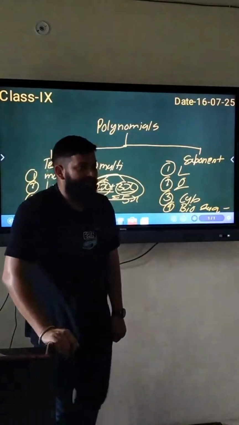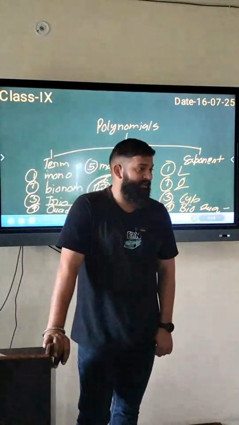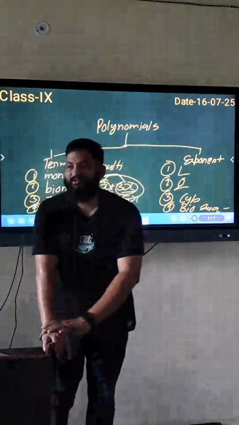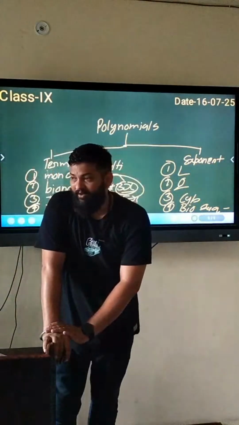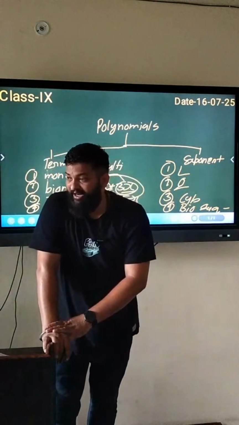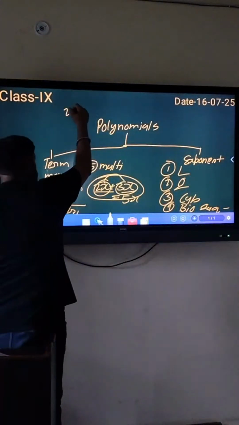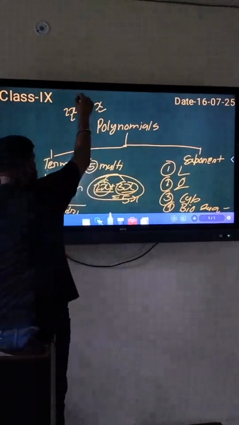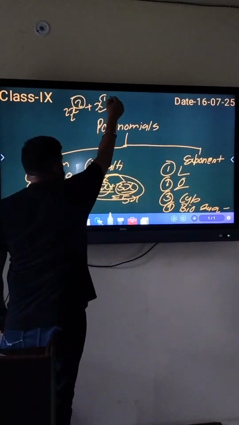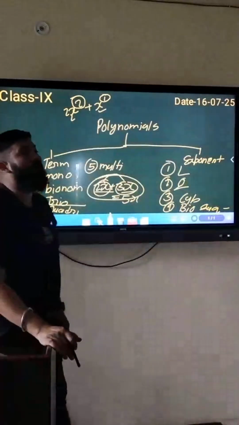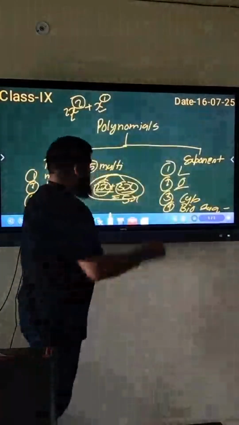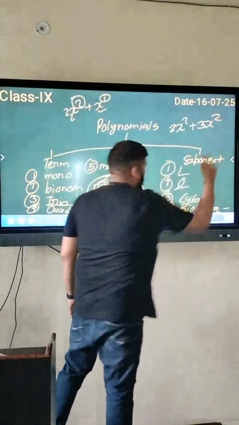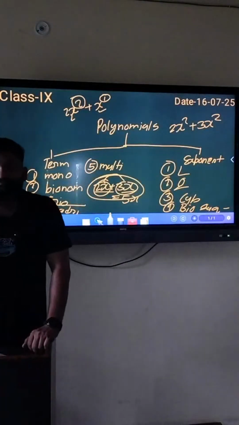That's why in the definition of the binomial, what do we say? In which algebraic expression has two unlike terms. Unlike means what? The variable can be the same, but the power should be different. If I write 2x square plus x, you can observe the x variable, but what is the power? 2, and what is the power? 1. So that is called unlike terms. If I write, Upadhyay, you stand up, 2x square plus 3x square, what about this? How many terms are there?